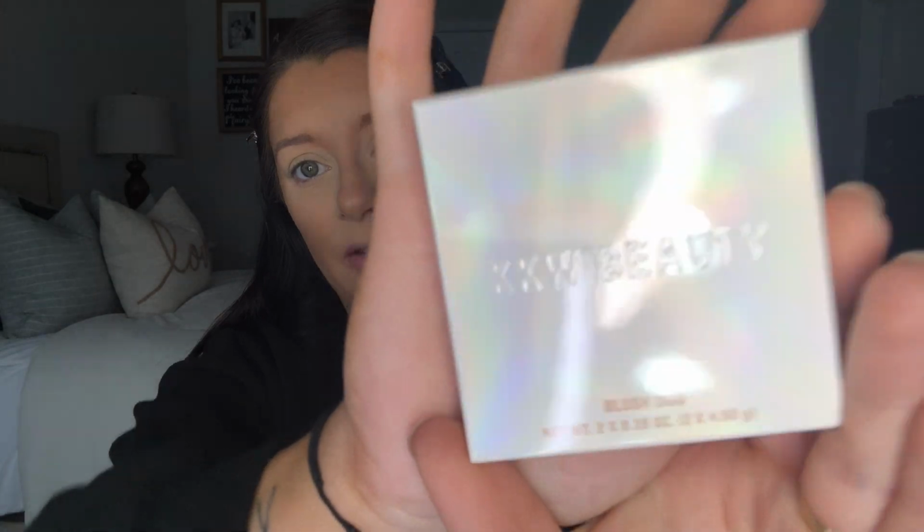Up next, I'm going to jump in with this blush duo, and y'all cannot see it. It's the cutest little iridescent looking packaging, like holographic. You can kind of see it. So this is the blush duo. Classic Pink is the color I got, and this reminds me of the Huda Beauty. Don't these look kind of like Huda Beauty? I think. Alright, so it comes with a matte and then a shimmer. You can use both, or you can use them depending on which one you prefer.